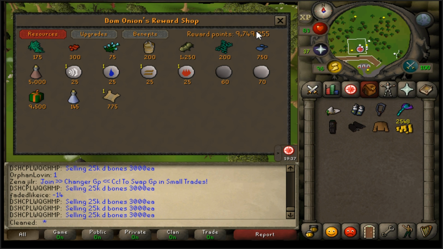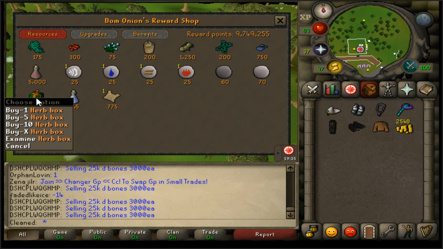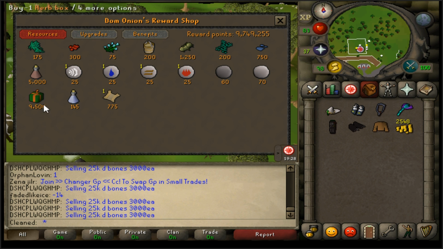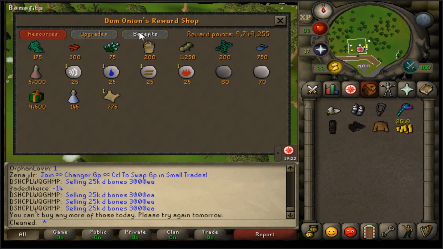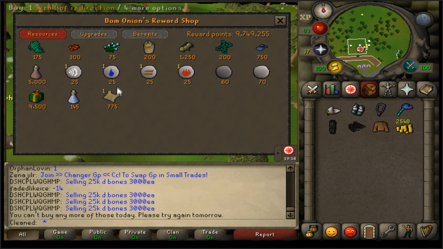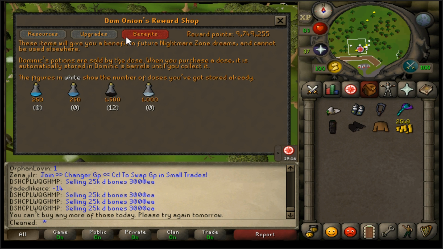Right, basically when you've got some reward points, herb boxes are going to be your best friend. It's about 1 point to 1 GP. So if I've got 9 million points, I'm probably going to get 9 million GP. But you can only buy 15 a day, so you've got to make sure you buy your 15 every single day. You've got your scroll of redirection here, which is good for mains.